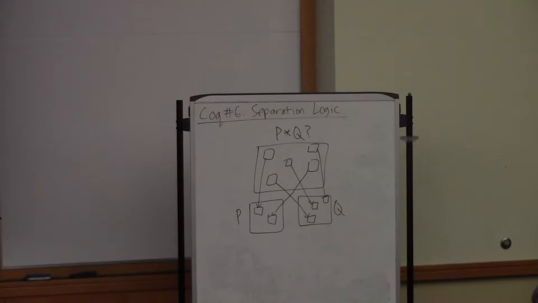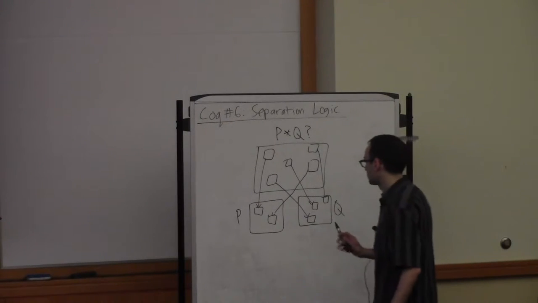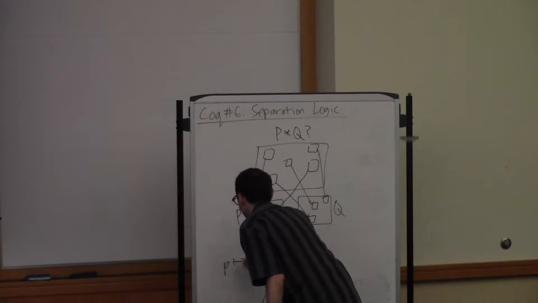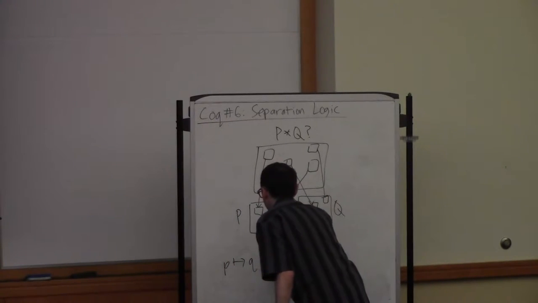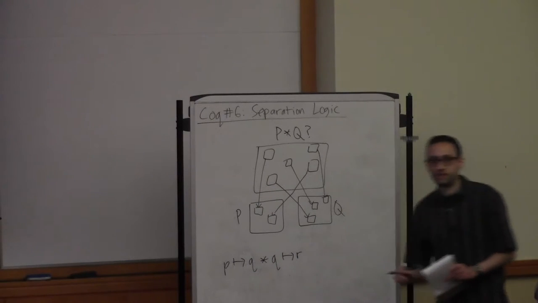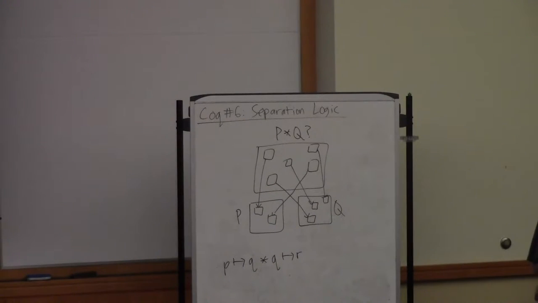Any questions about that? How about pointers to pointers? Those are fine. We don't have to specially track which pointers are being pointed to. We'll probably also mention in a separate fact that the pointer we're pointing to has some other property. And so, for instance, if I write P points to Q and Q points to R, this is completely fine, assuming that P and Q are distinct. If we have a pointer that's pointing back to itself, then they would not satisfy this formula. As long as P and Q are distinct, this is completely fine.